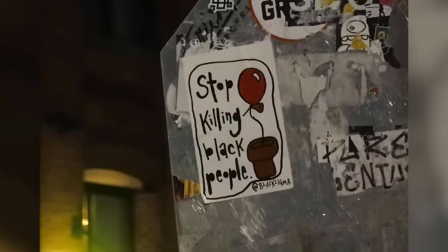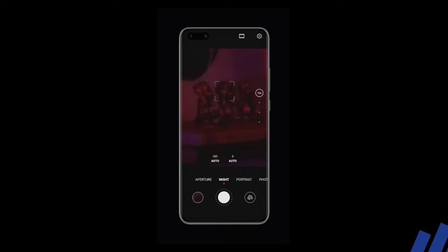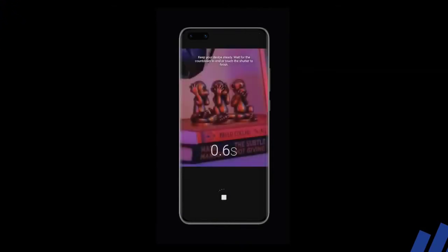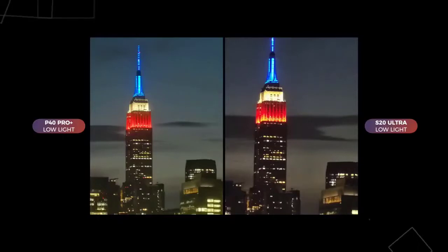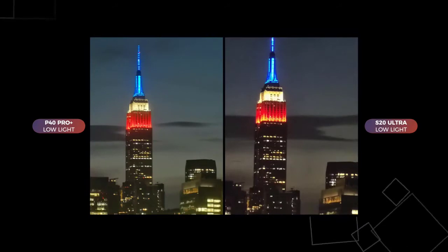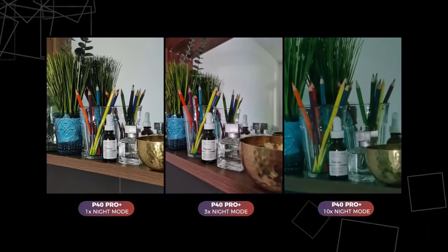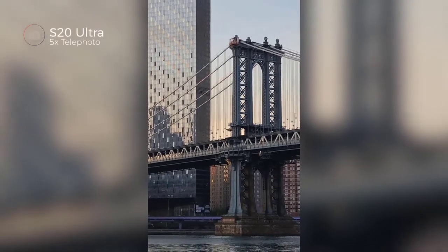It's wise not to market 100x zoom like Samsung did with 'Space Zoom,' plastering it all over the back of the truck. Images shot at 100x are never going to be good enough to post online — unless you happen to capture a viral moment, or if you're trying to spy on your neighbors, which you shouldn't be doing. All that said, those who take a lot of photos will enjoy the flexibility the Pro Plus offers, especially when it comes to zoom.